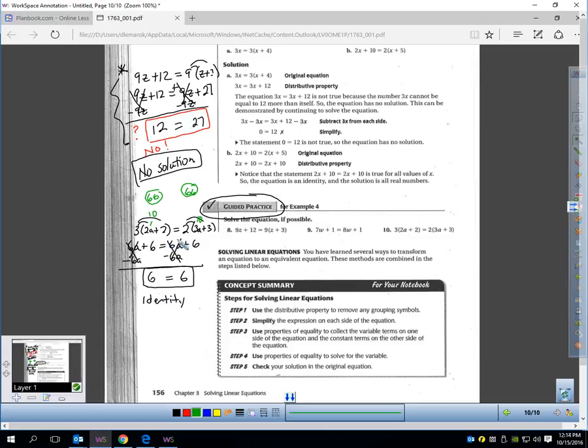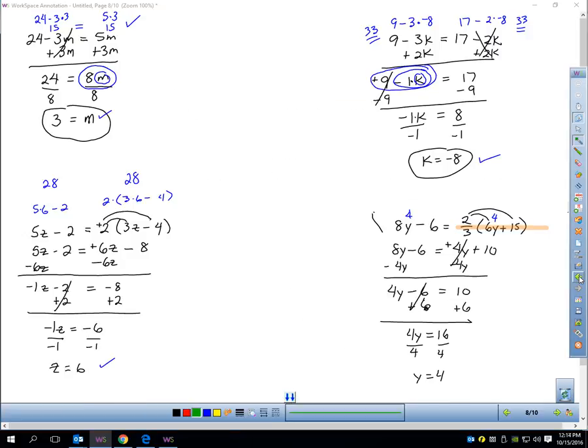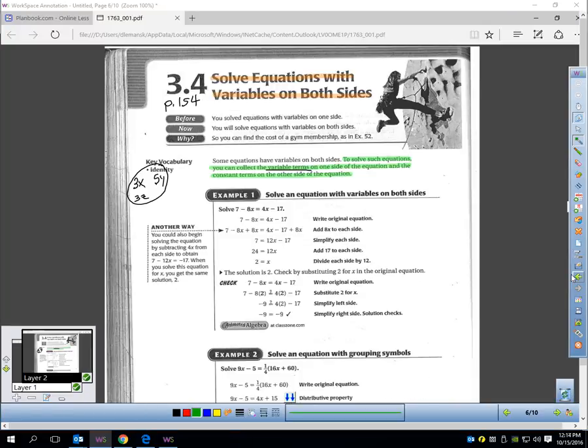So you have to remember, going back to the first slide real quick, if you have a problem where we have variables on each side of the problem, it is always possible. Like when I look at this problem that they do in the book, when I see variables on each side, I have to be on alert that, hey, I could get identity or no solution to the problem. Now, the only way I'll figure out that is when I work it out. Now, this problem worked out to one solution, x is 2.